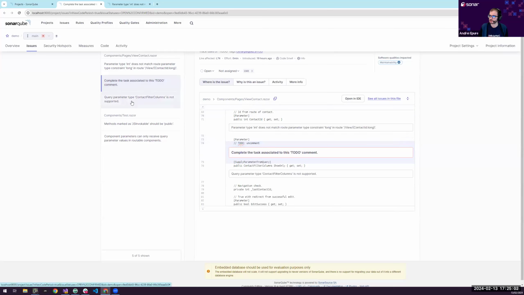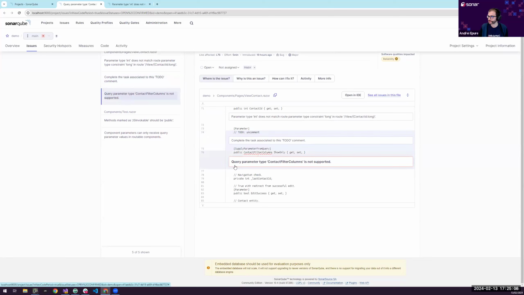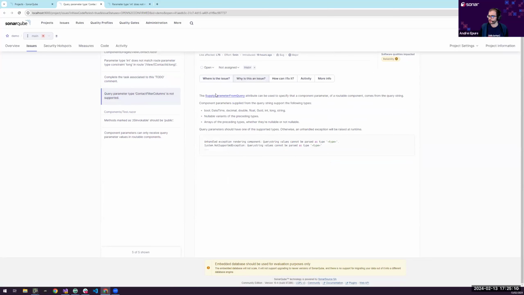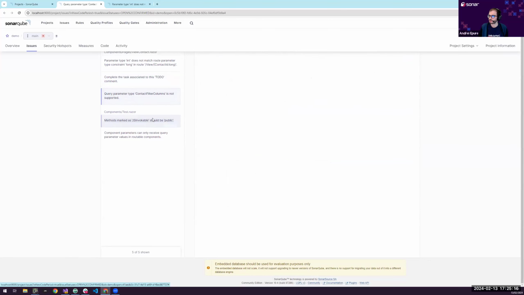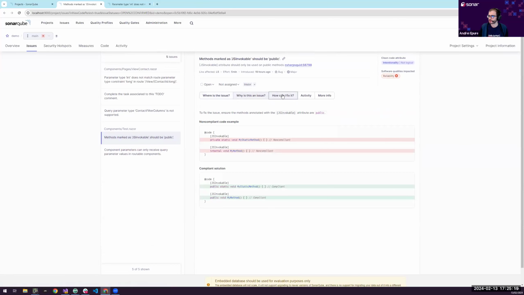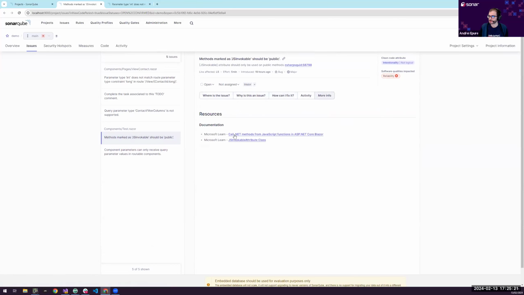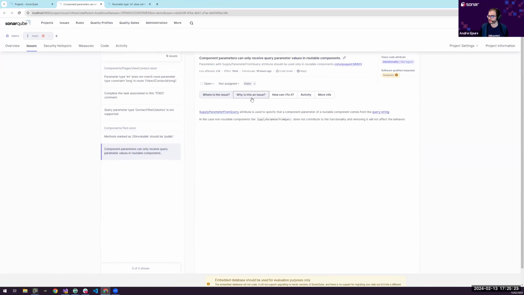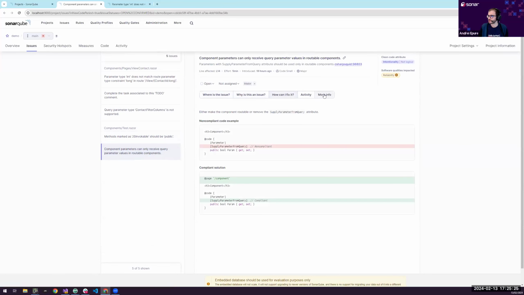It's a rule raising that, hey, you have a to-do, you should do something about it and not ship it like this. And then all of these issues have comprehensive explanations, so developers get educated and get sent to the official documentation from Microsoft about each of these issues.